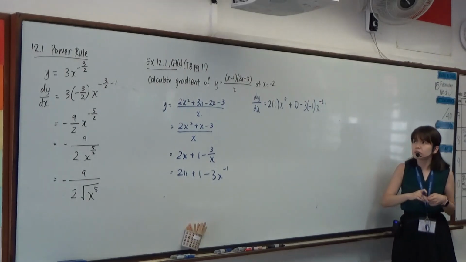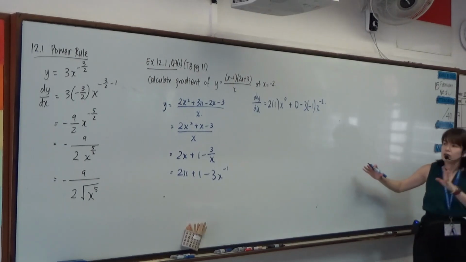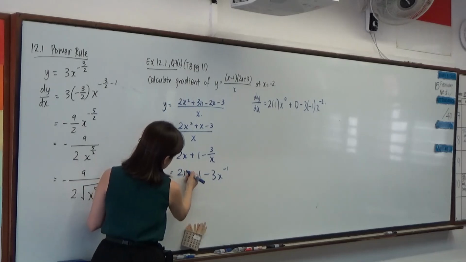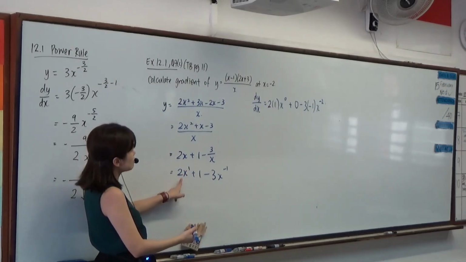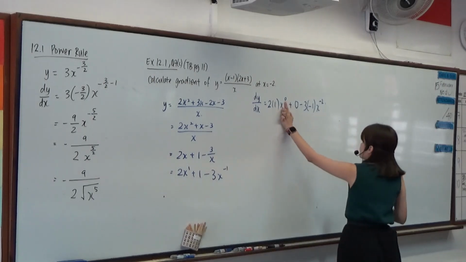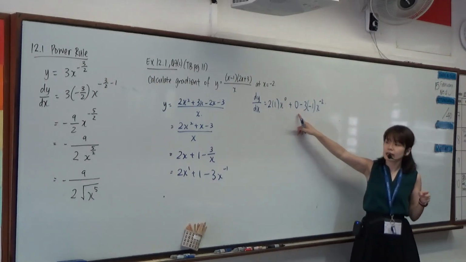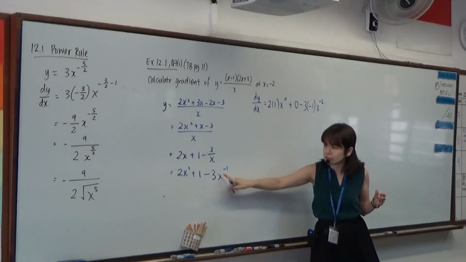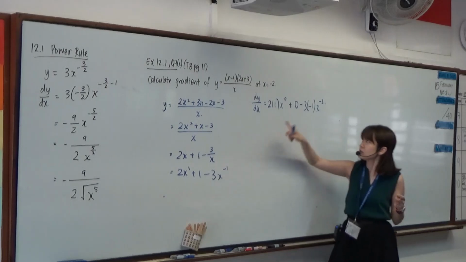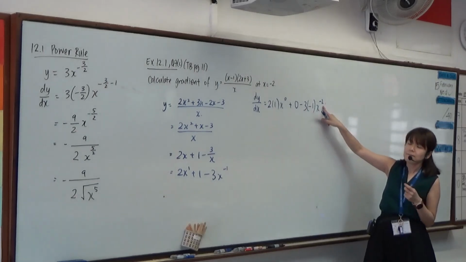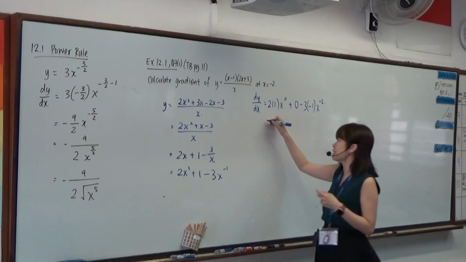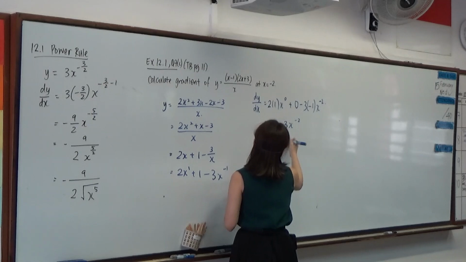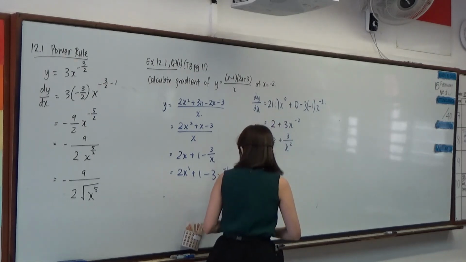Very good. So the teacher has given us the full breakdown of how we have to bring down the power of x. In this case, for this x, the power is 1, so we bring it down, so 2 times 1. 1 minus 1 gives us 0. For the constant number 1, it differentiates to 0. Then this power negative 1 here, we bring down, so negative 3 times negative 1, power minus 1. So we simplify it, we get 2 plus 3x to the power of negative 2. In other words, I can write it this way as well.